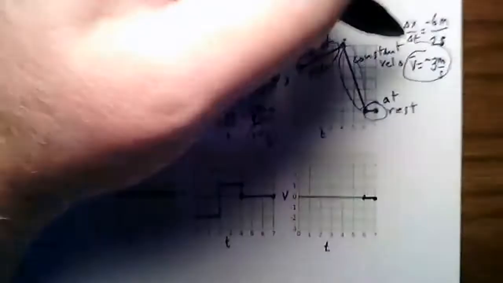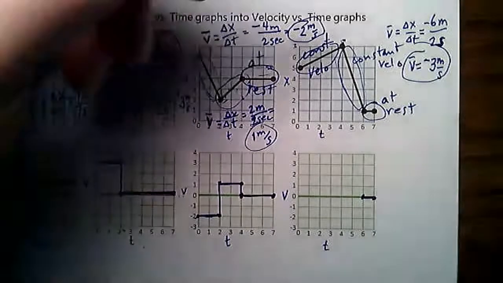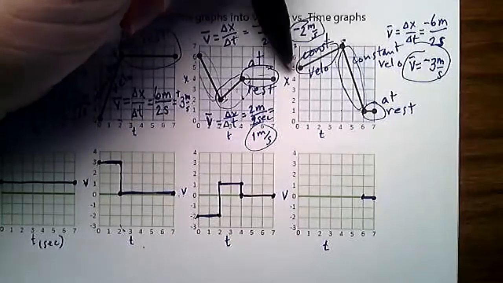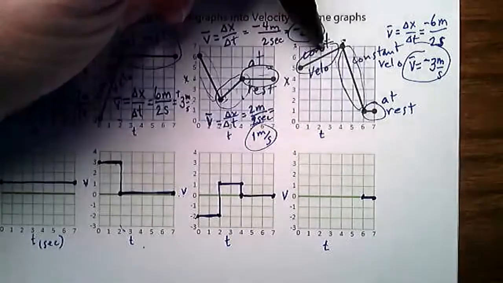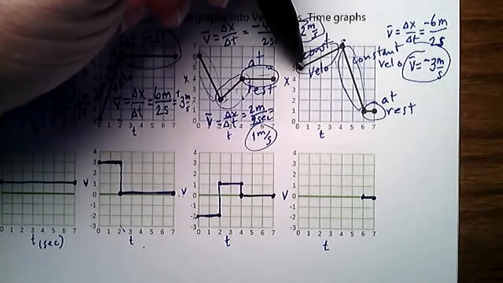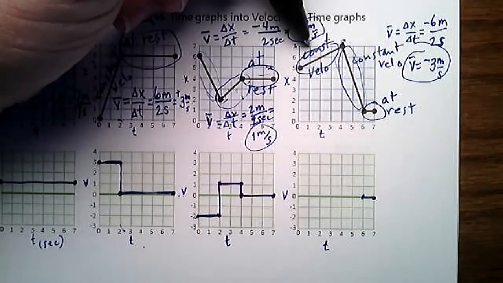All right. This is really pretty simple once you get down to it. So don't let yourself get confused. Understand that these graphs, when they're at an angle, that means that you've got a velocity that's going to be the same, and it's not 0. Horizontal, your velocity is 0 every single time. If it's at some angle, that means you're going to have a velocity. It's not 0, but it is constant if it's a straight line.